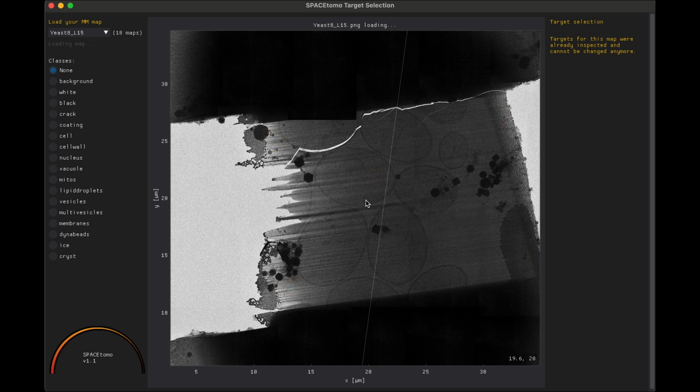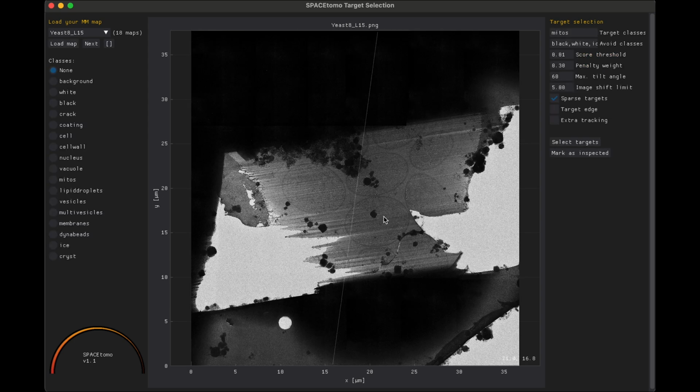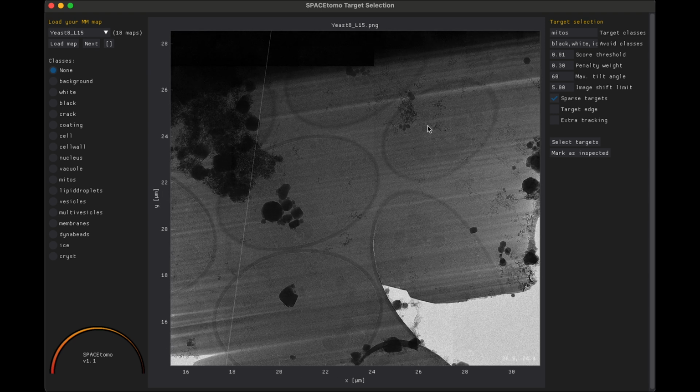The one thing I want to warn you about is that it's kind of important to have the record and view mag aligned properly. Because in this target selection mode, it will only box out a view mag image to align to and then start collecting the tilt series in record mode. So if the record and view mode are not aligned properly, you will be a little bit off target compared to what you picked here.